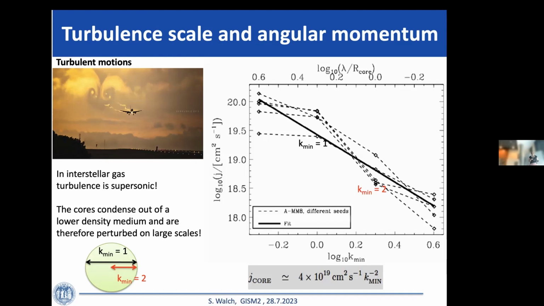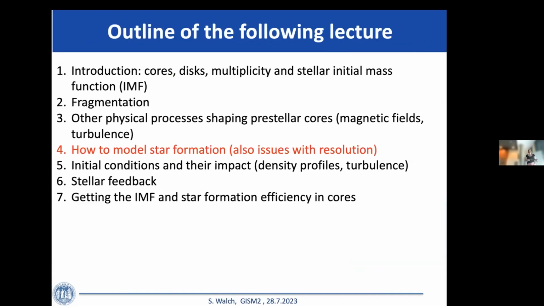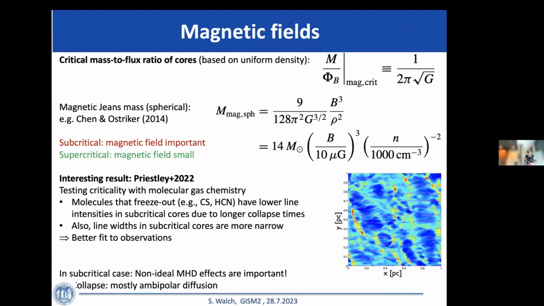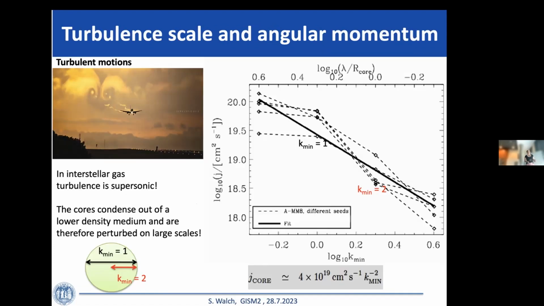because this will change what kind of disks you're forming, because you have this angular momentum no matter what you do, right? It will be conserved unless your code is wrong. And so then it will go somewhere and it will form a disk. This is what we will look at later on when we look at the results. Okay, so this is a takeaway message, because I think many people don't know this.